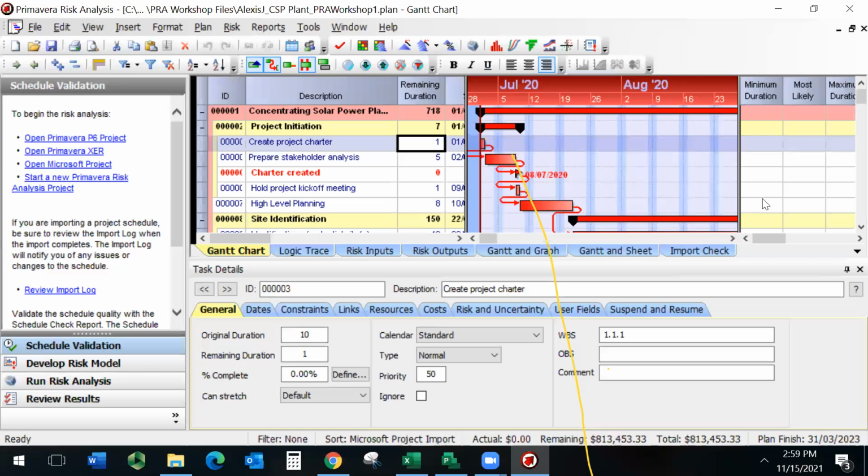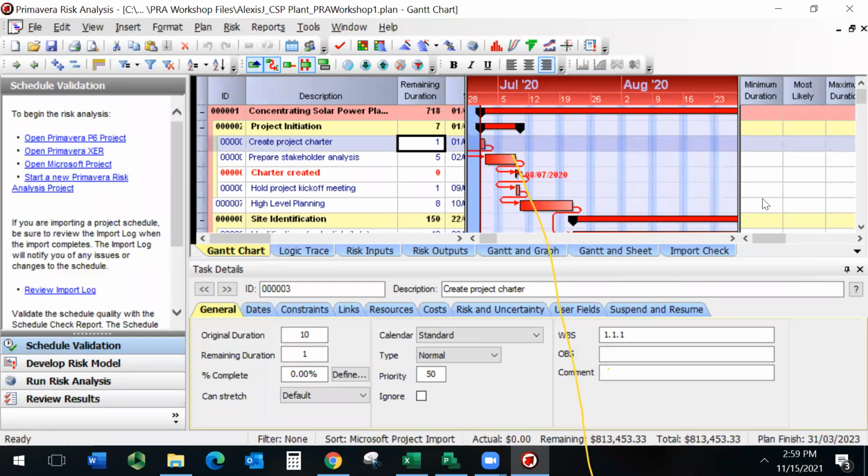What I mean by that is, if I enter 3 durations for create project charter, it may take the minimum duration to complete, the most likely duration, or the maximum duration. I don't know yet. Since it is a future event, I can always associate a probability with that.